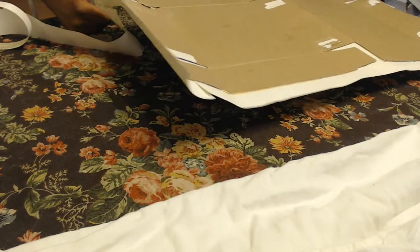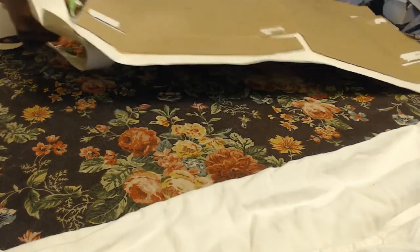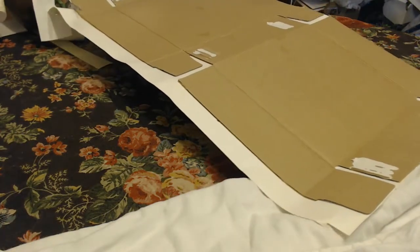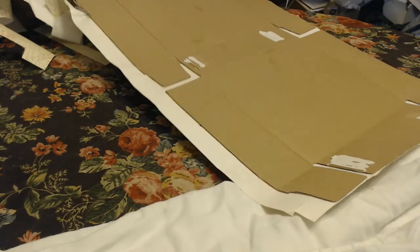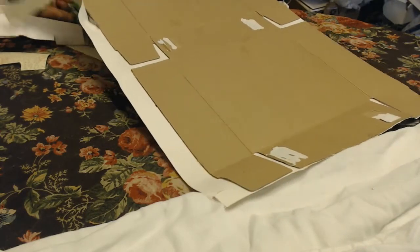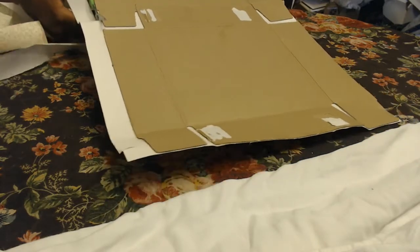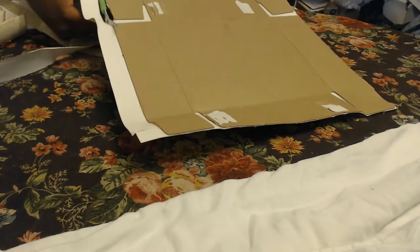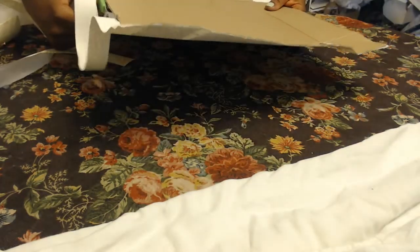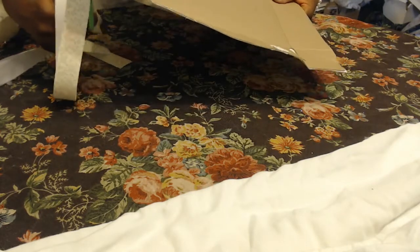And if this isn't extremely fascinating to you, I do understand. I just wanted to chat with you too, because I really think of many of you as my friends, and having a little talk or chat. I even have my cup of coffee here on the side, away from the glue, of course. You don't want to drink adhesive. But I'm enjoying this nice cool breeze that's coming through the window.